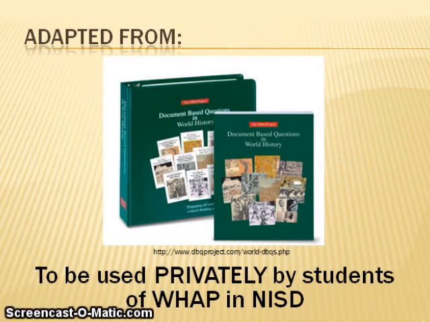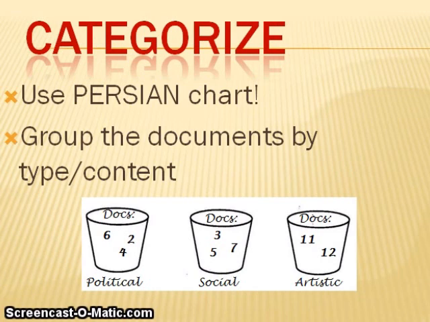There's my disclaimer. So the first thing we're going to do, before we even start thinking about writing the response, you have to look at the documents. The question is, how great were the differences? So let's look at the documents and see what we can use to compare or contrast the two. So start with the Persian chart. Use political, economic, religious, social, intellectual, artistic, and maybe near geography to set up the categories by which you're going to compare or contrast them.